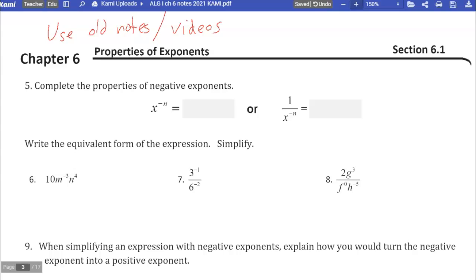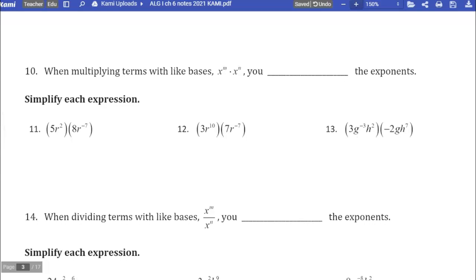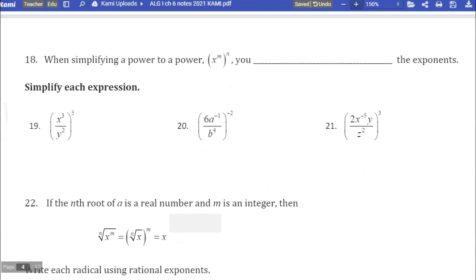For example, I'll do the first one for you. So number 5, if you checked your notes, that's just 1/x to the n. Remember, you can never have a negative in your answers. Okay, or if it's on the bottom, we just move it to the top. X to the n. So if you check your little cheat card that we made before break, we do that, and then there's 3 practice problems for that. And then you're just going to kind of follow through on some of our different rules that we've had. Okay, when multiplying terms with like bases, with dividing, and you'll go all the way through.